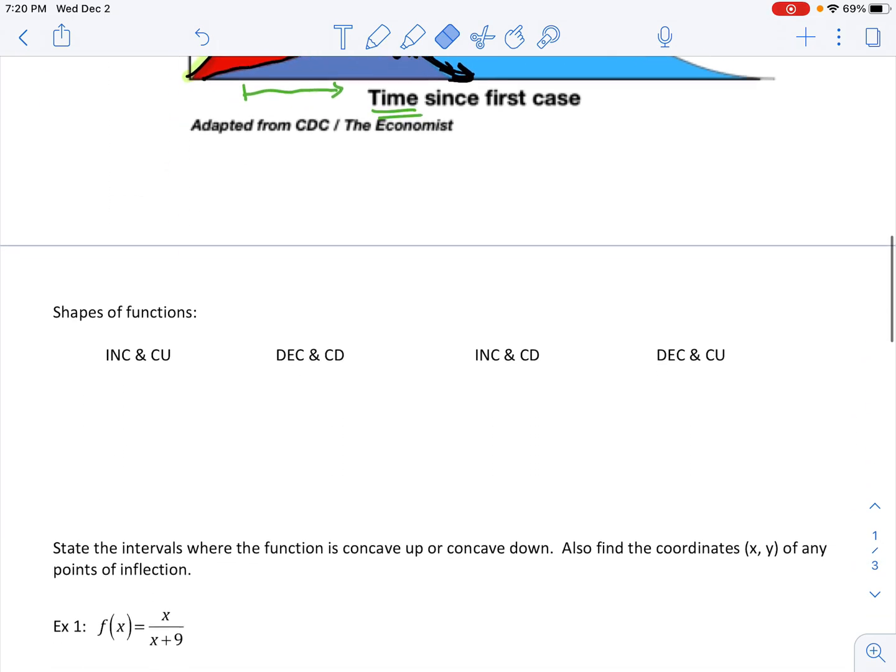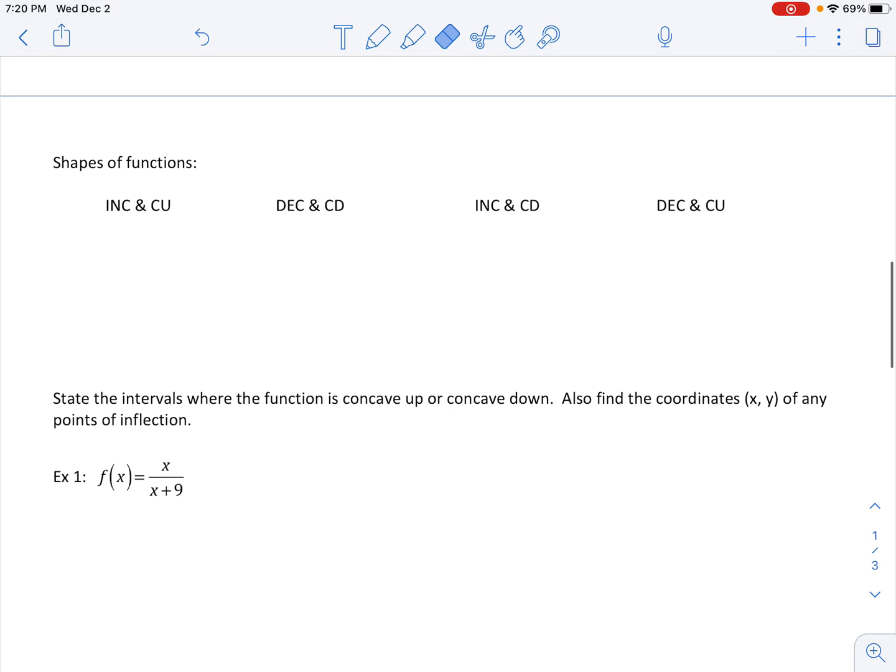Maybe that's too much analysis for right now, but let's get back and talk about the curvature. So what concavity really refers to is how a graph curves. So we can draw portions of functions increasing in concave up. I want you to imagine a graph that's getting higher and higher as you move from left to right, but its concavity is upward in nature. That's like an exponential curve, right? Exponential curves grow very fast, right?